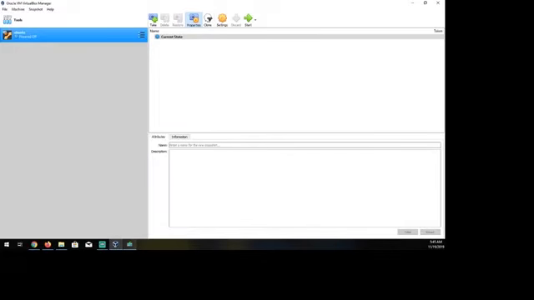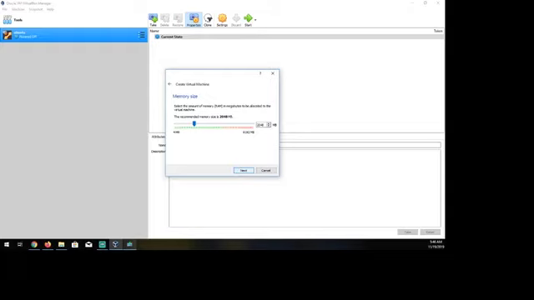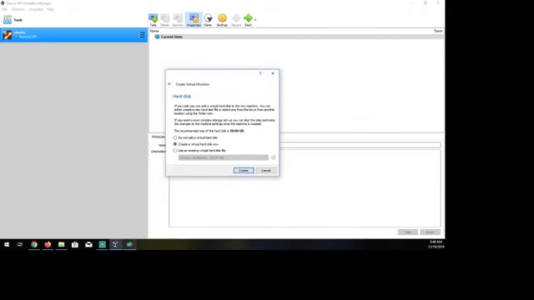Alright. So what you want to do is go to Machine, go to New, type in Windows 10 Pro. We're just going to install Windows 10 Pro. Click next. The default recommended memory is 2048. I am actually going to put in 4096.